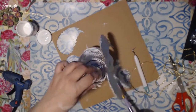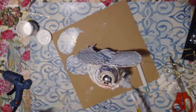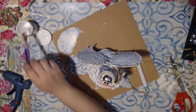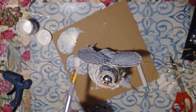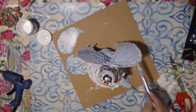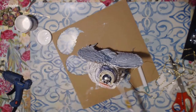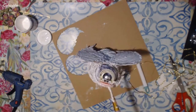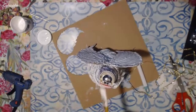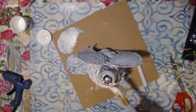Let's see. I think it looks super cute. I think it's gonna look even cuter once it's all infused with color. Just making sure the wings are all the way covered up. This flower is covered up. The face, I want to see the orange. Let's get that nice and covered up.